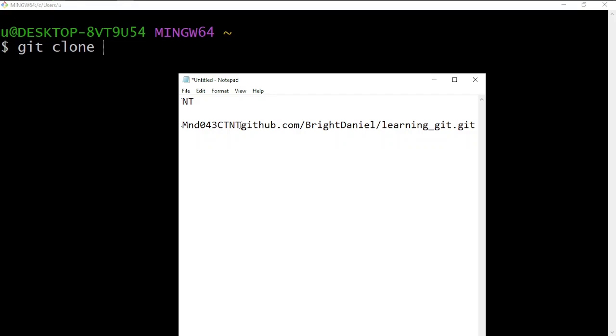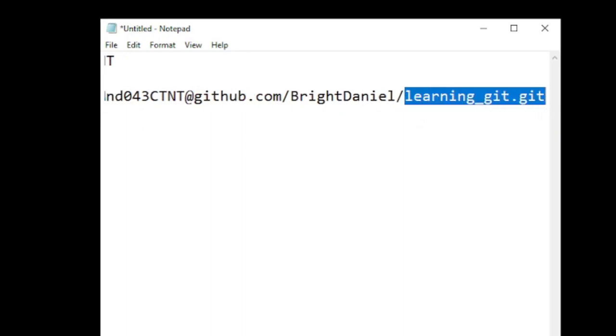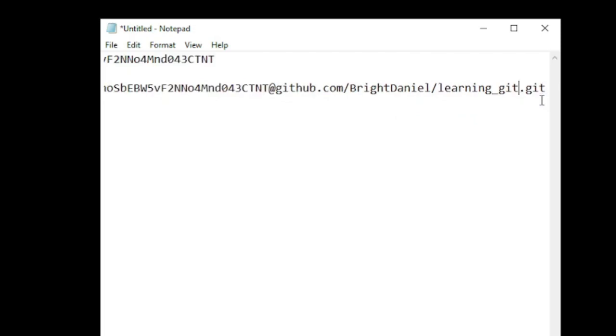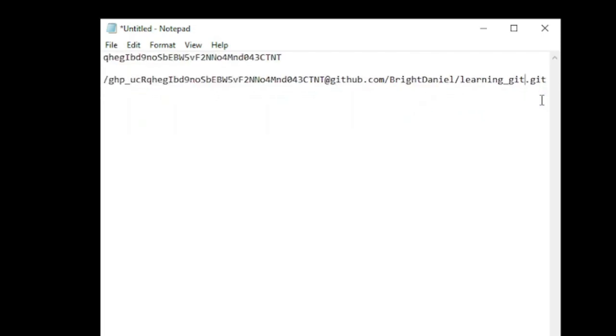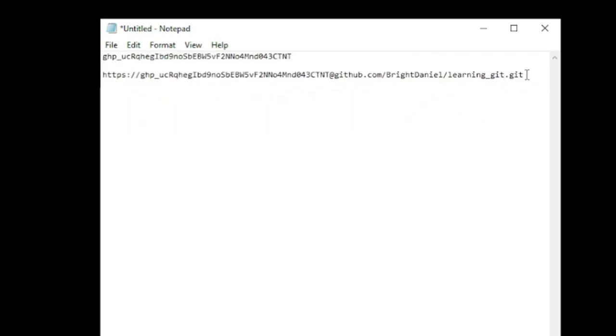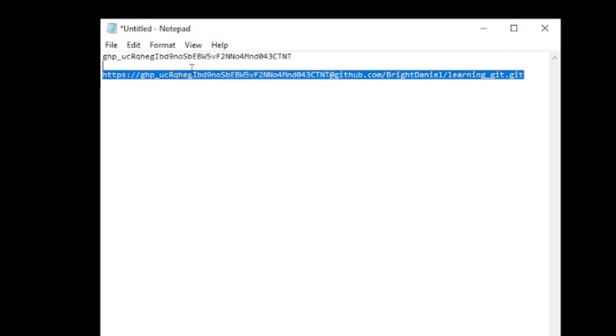After pasting this personal access token, I would have to add the at github.com sign. And then here is my username, Daniel. And then here is the project repository itself, learning. So this would be all I would need to clone this repository successfully.